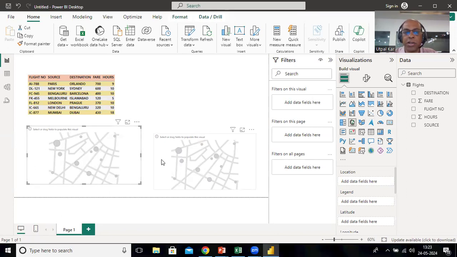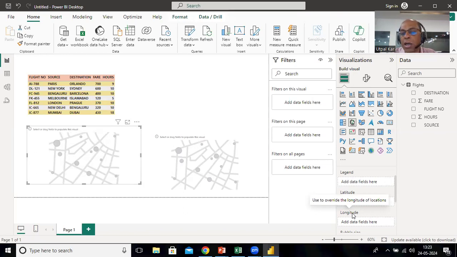Now every map visual will have three properties: location, legend, and later on you will find latitude and longitude. Latitude and longitude is precisely mentioned if you are not sure about the place name. It can be a forest, it can be a remote island.